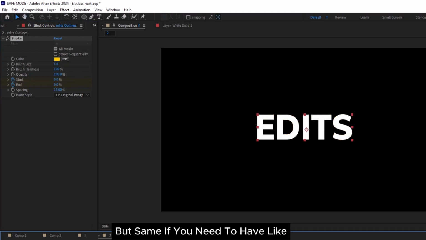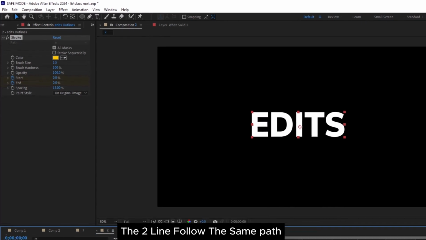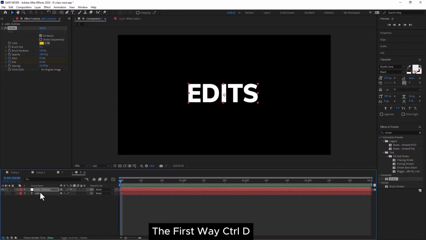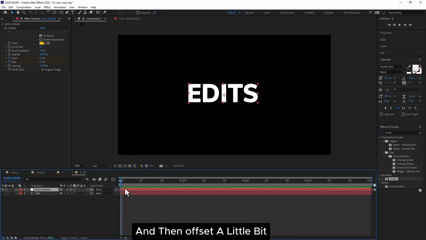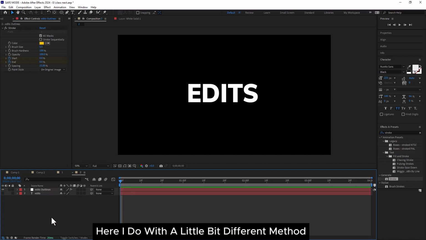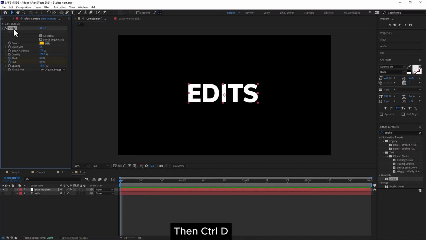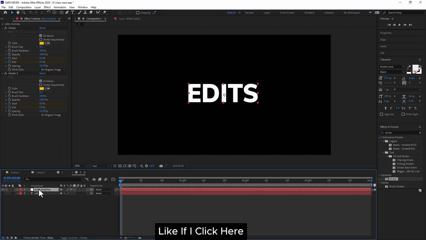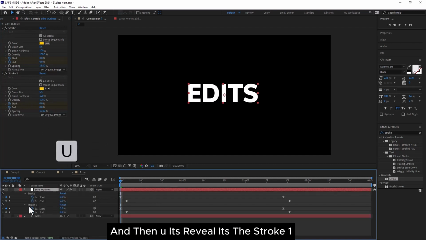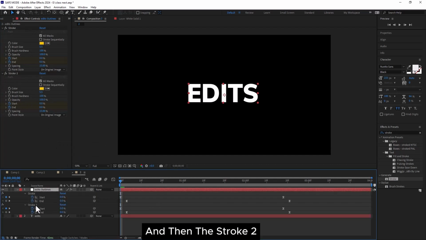But if you need two lines to follow the same path, the first way is Control D, to duplicate this layer and then offset it a little bit. Here I do it with a slightly different method: I simply click here, then Control D. This duplicates it. If I click here and then press U, it reveals Stroke 1 and Stroke 2. You can easily change the color, any color you want.